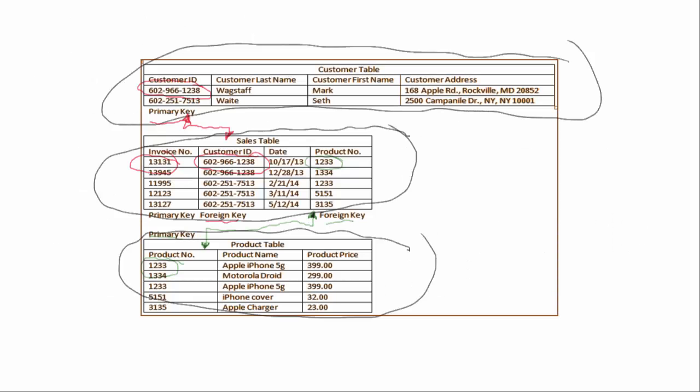And let's take a look at our example once again. Look at the customer table. All of that information that we have there, their last name, first name, customer address, is directly identifiable to the customer ID. We would not want to put products purchased in the customer table because that we can identify with the sales table and the information in the sales table and the product table. So the product that would be purchased would go into the sales table. The name of that product that is purchased would go into the product table. So that's an important consideration and certainly one of the key components of normalization.